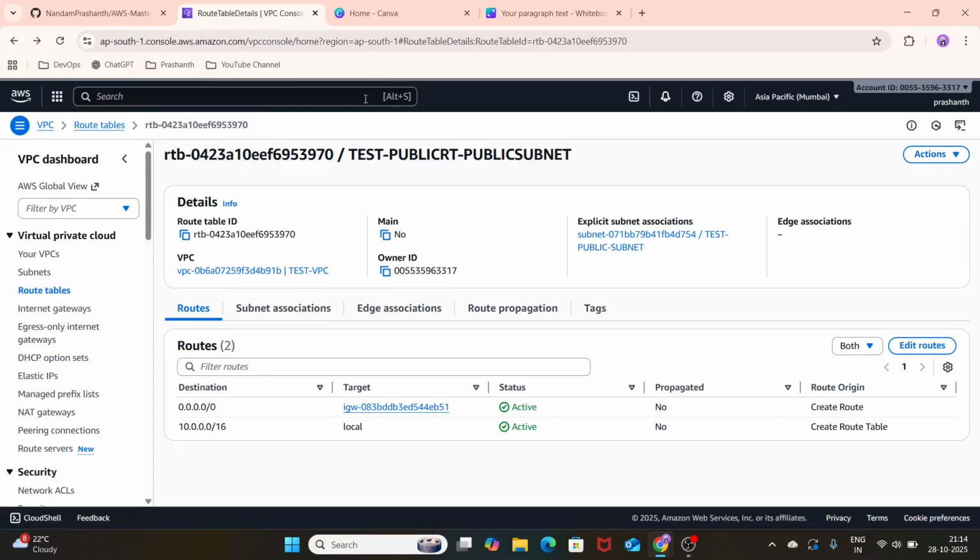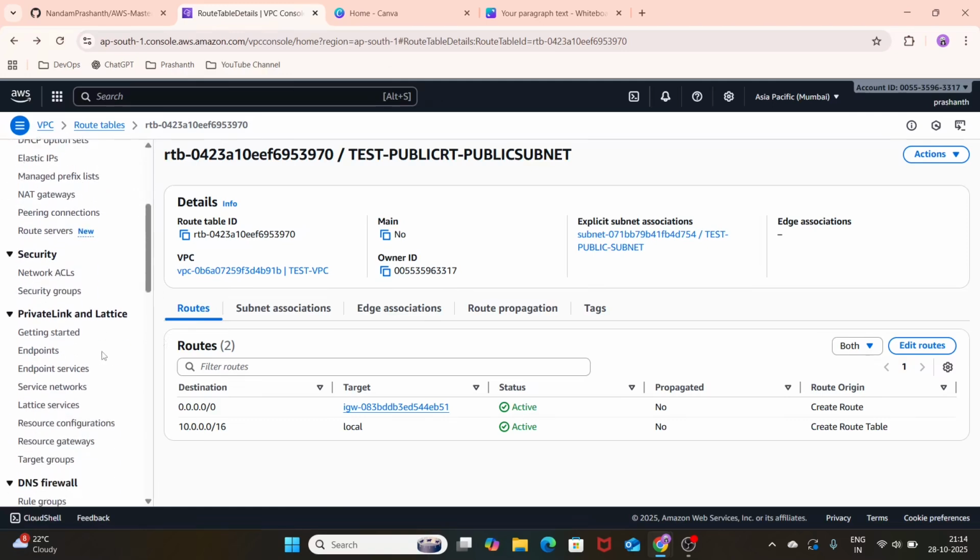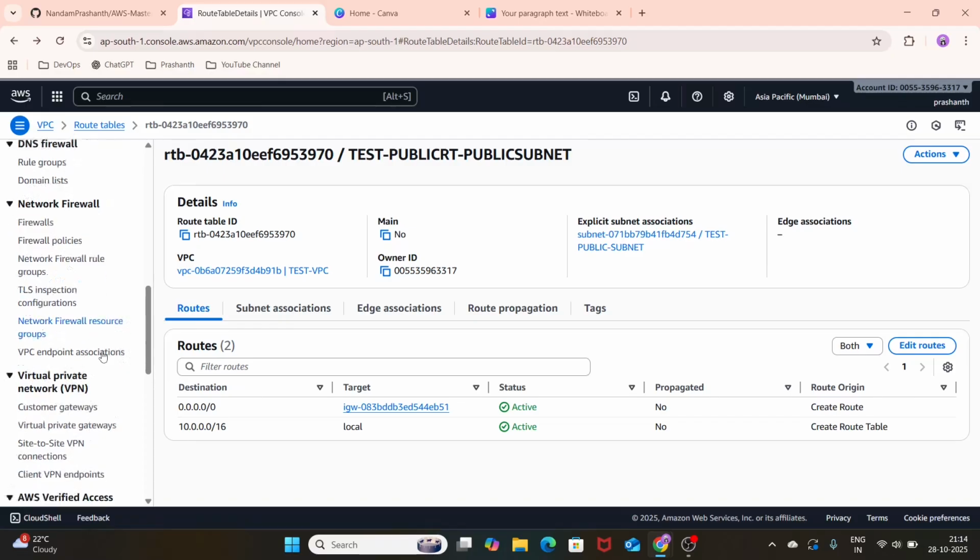And we also need a security group to launch an EC2 instance, so better create that now itself.